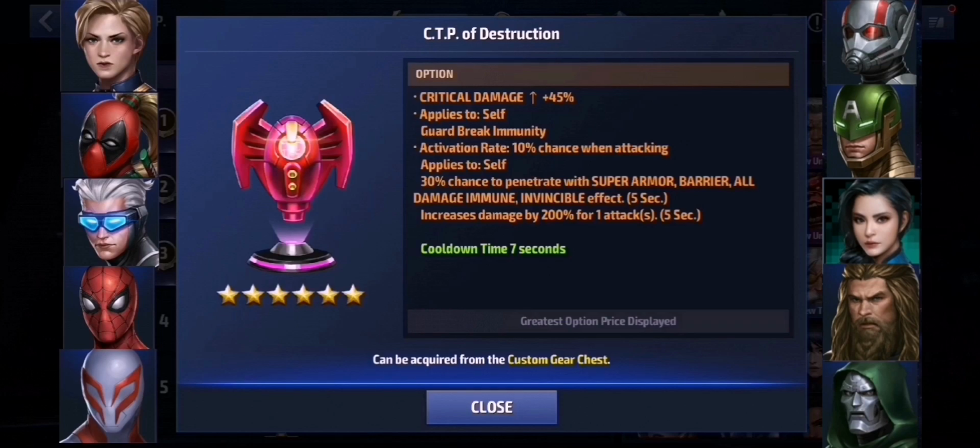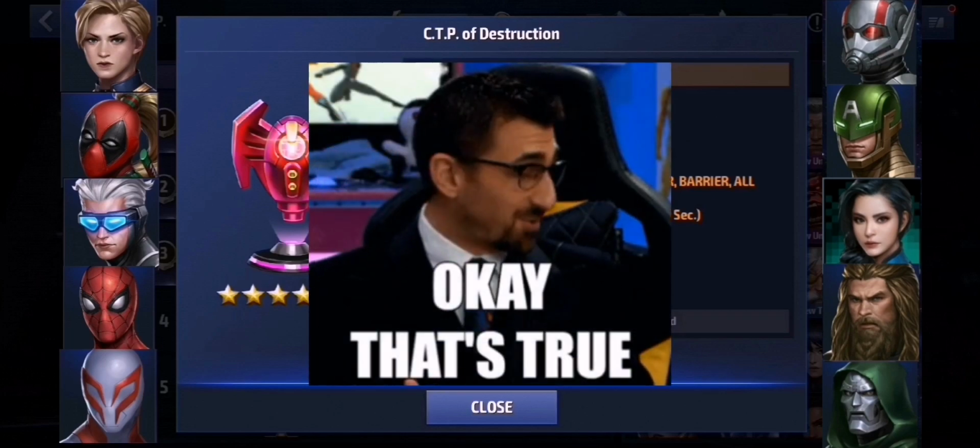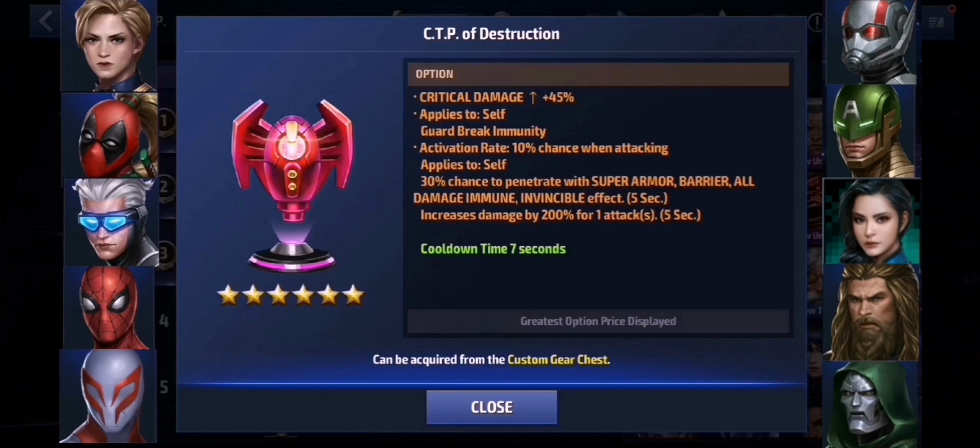So that's an exception, and of course if you're having a CTP of Destruction on one of these characters, don't expect them to get a very high score in Extreme Alliance Battle or do extremely well against Master Mode or Galactus or one-shot any of the meta in PvP. It's not gonna work in that way because this is a hybrid CTP, half PvE and half PvP. So yeah, we can't really expect too much from a CTP of Destruction.